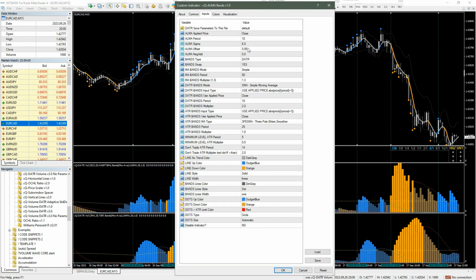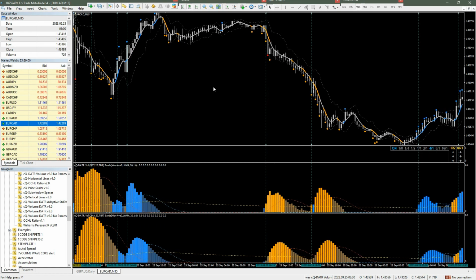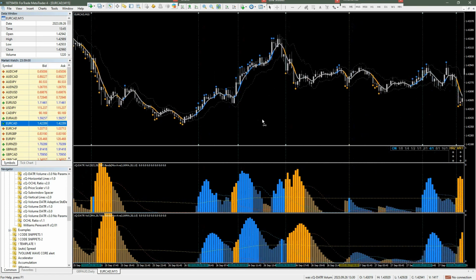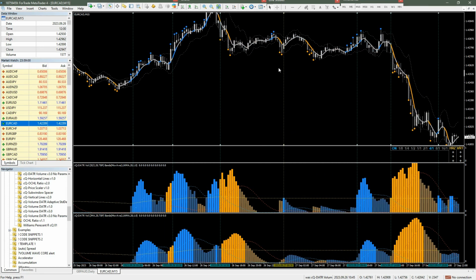This indicator up here is very similar to the cQ supertrend bands, but this one uses the ALMA, and I've added dots. I did the same thing with the supertrend and the half trend, and a number of other ones. I'll put those out relatively soon. And I just realized I'm on the 15-minute. So that's the 15-minute chart. Anyway, I think that's the indicator.